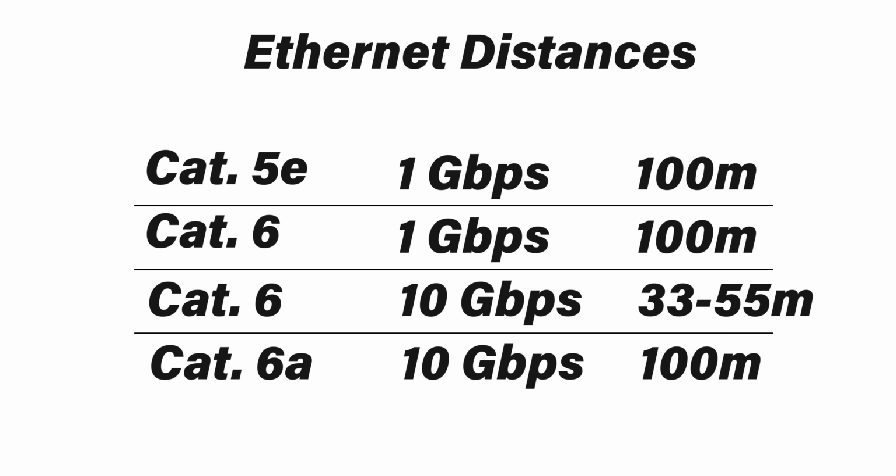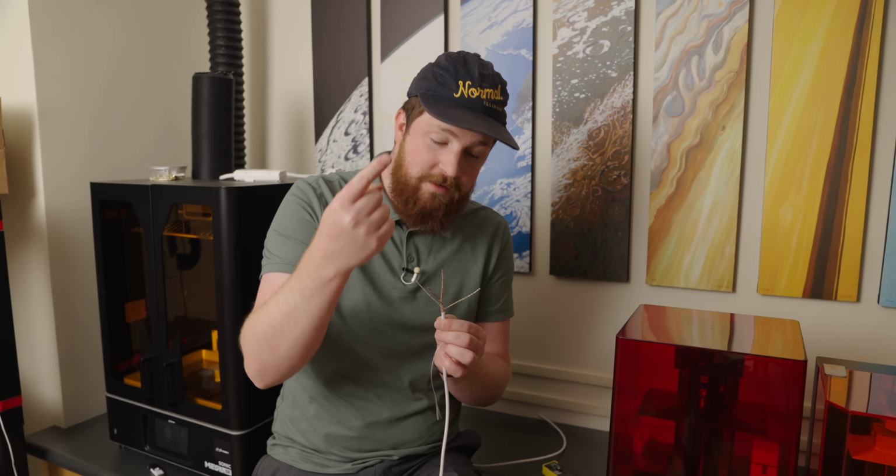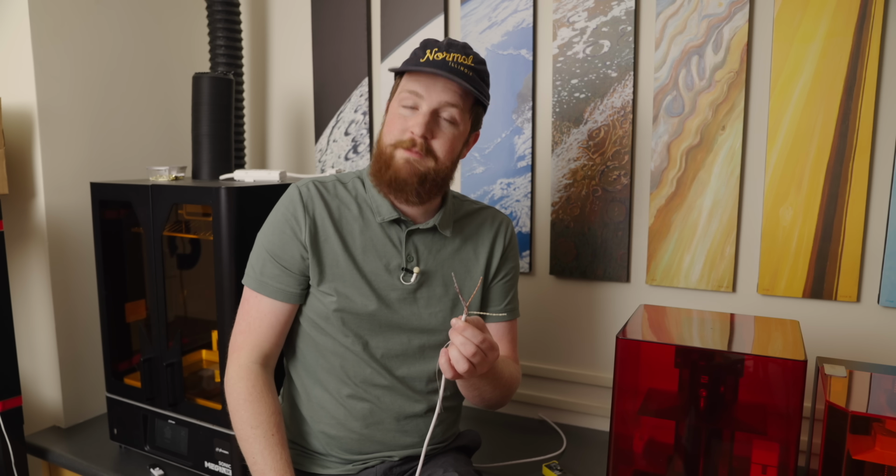I decided to opt for Cat6 because in so much as you can terminate it correctly, which I will show you how to do, you can easily go 40 meters plus while pushing 10 gigs, which is more than probably any single run you'll do in your home. Certainly more than we'll be doing here in the office. It's cheaper, it's easier to work with, and I'm going to show you how to do it.